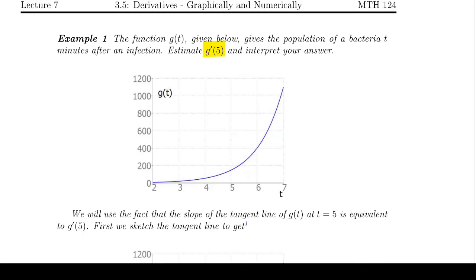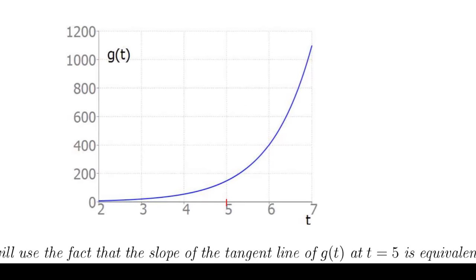So the way to do that, if you have a plot, is to understand our graphical interpretation, which is the slope of the tangent line. So that's what we just discussed. So you'll go to that point, and if you can draw the tangent line, then you can find its slope, and you'll have the estimate for the derivative. So we say estimate because we won't be able to draw the precise tangent line because we're just doing a sketch.